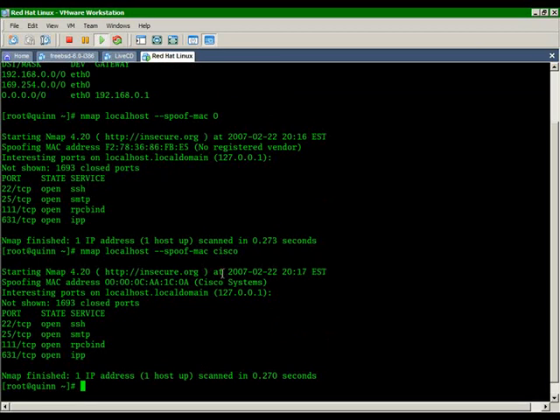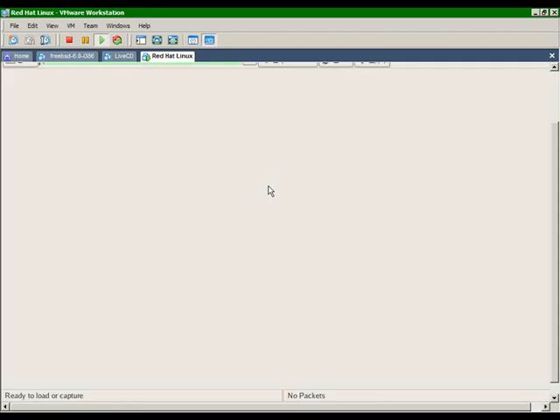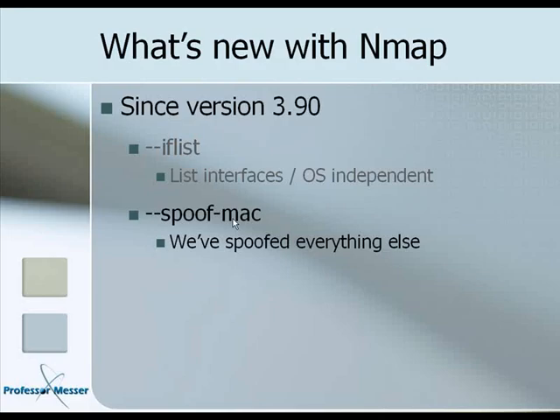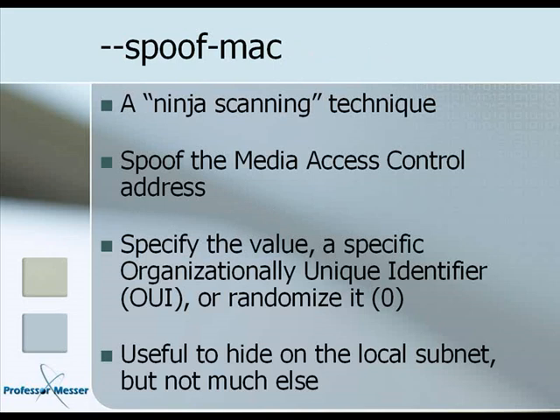Now, spoofing a MAC address is useful. It's what we call a ninja scanning technique, which means you kind of hide in the shadows. You're like the wind. Nobody knows that you're there. And so it's a very useful technique on a production environment when you're trying to still keep the network secure, but the last thing you want to do on a production environment is disrupt the normal operations. So these ninja scanning techniques can be very, very useful. This is a frequently asked question of us, so much that in our course we created an entire module that was just for ninja scanning because we got so many questions about it.